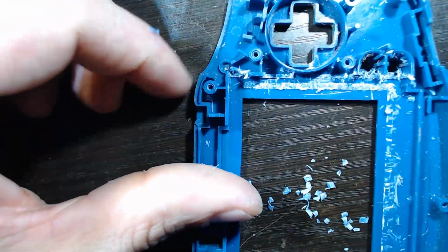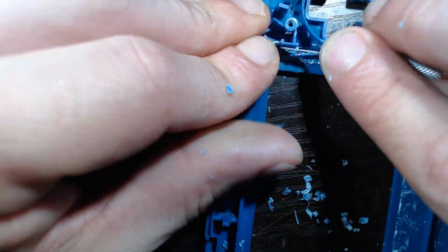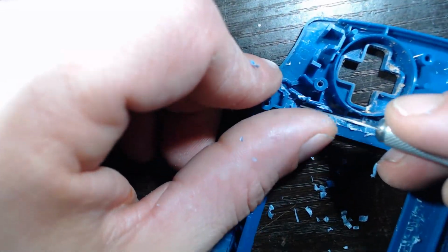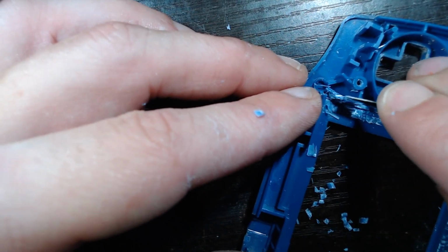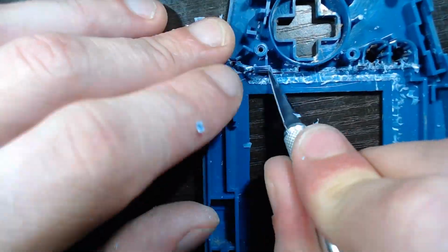Now, this is the part you need to be the most careful about. You need to cut this in half, or just shave off maybe a third of it. Just be super careful, because that piece needs to remain intact. It just needs to be shaved down a bit for the screen to fit in properly. And once again, this is the piece that holds the left bumper in. Without it, your left bumper will not work, so just be very careful.